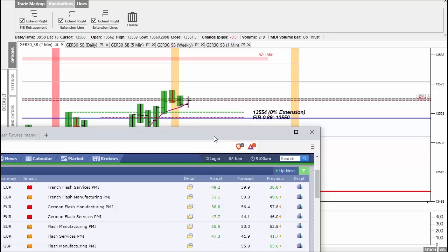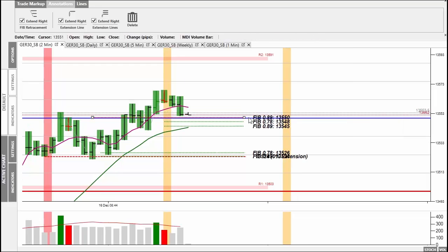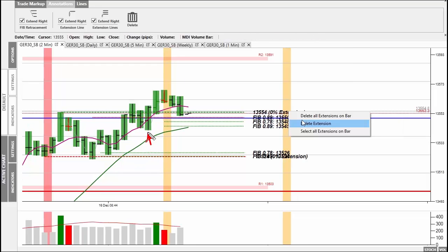Manufacturing there, again good figures on both. And once more the market, once it's had its pullback, so now I will draw in the fibs, which I've drawn from here to here, because this is the high, this is the low. I want to see if the market is going to find support at these areas. We're back below the 5 bar, looking for something to close back above the 5 bar to indicate that the momentum is still on the upside.